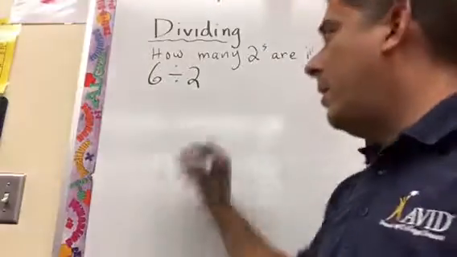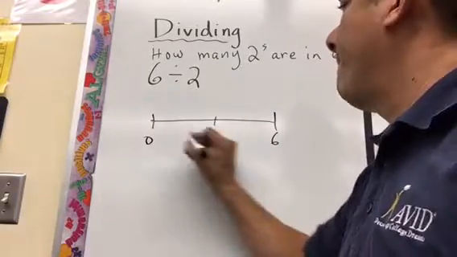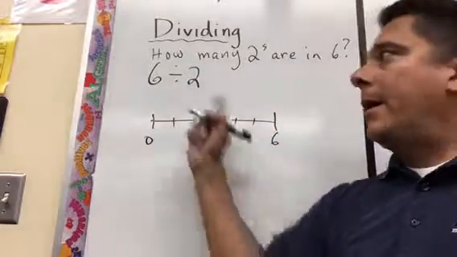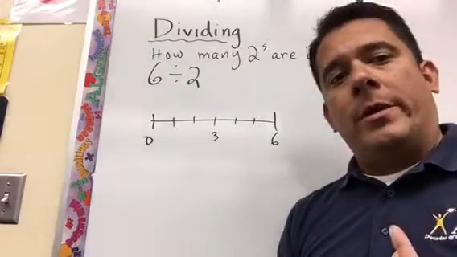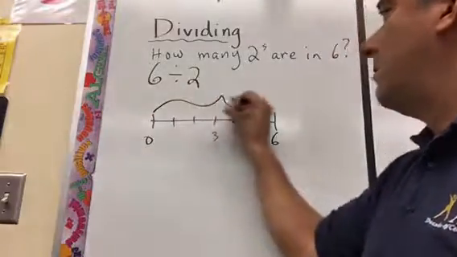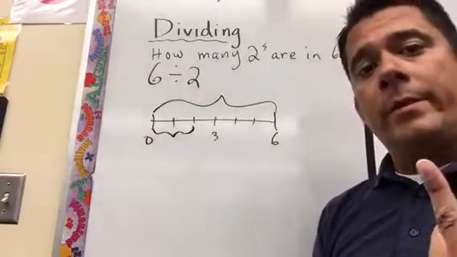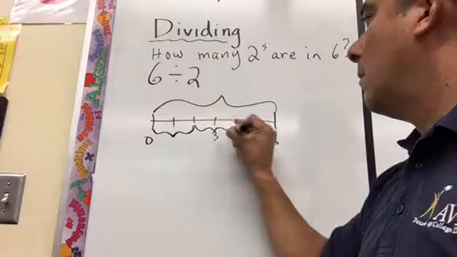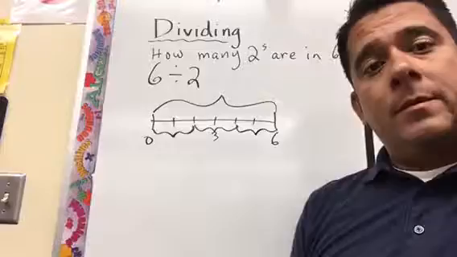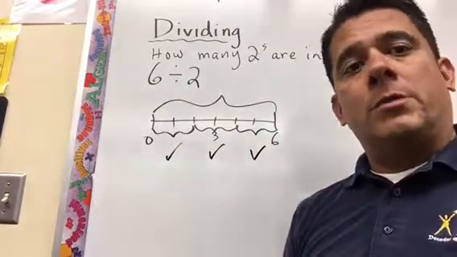Now, if we look at this on a number line, here's 6, and we're trying to find out how many 2s are in there. We can actually graph those out on a number line. So here's 6, and we have 1, 2. There's 1. Here's another one. And then here is our third. So we have 1, 2, 3 2s.